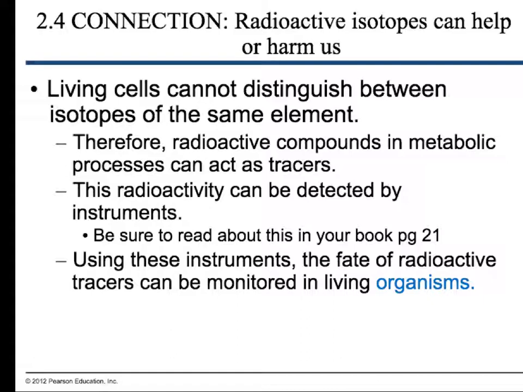So when we're talking about isotopes, there are some isotopes that are not stable, and so we call them radioactive because they give off energy that can be harmful, especially if you're talking about nuclear energy. That's all based off of using unstable isotopes that give off a large amount of energy. But the isotopes that we're using are like iodine, which are not dangerous. I mean, it's not like you'd want to use it every day, but most of us have had a CAT scan or a special MRI that uses these radioactive isotopes.